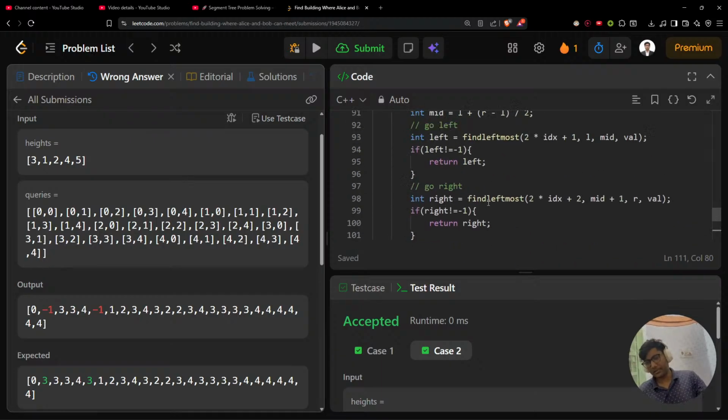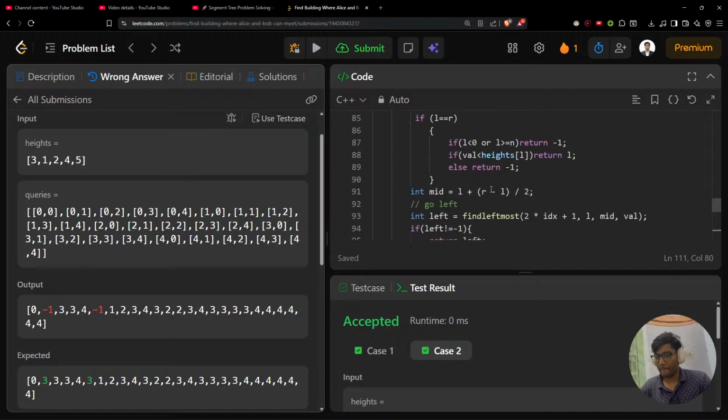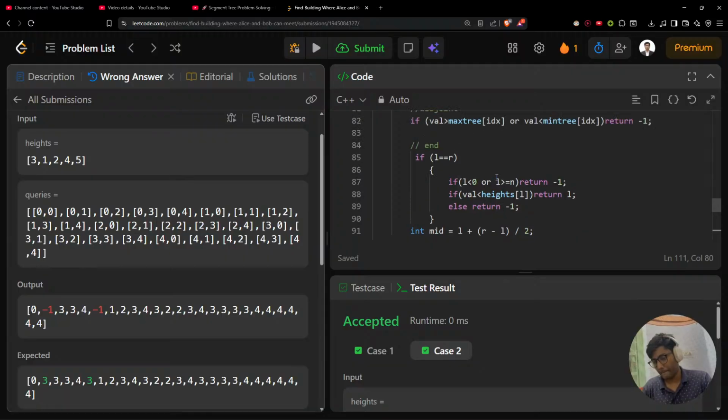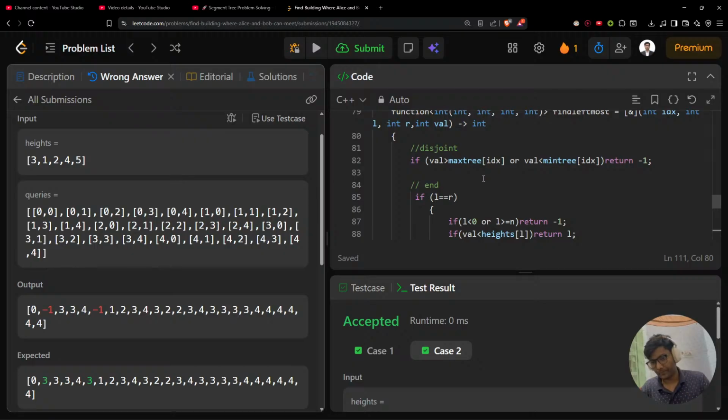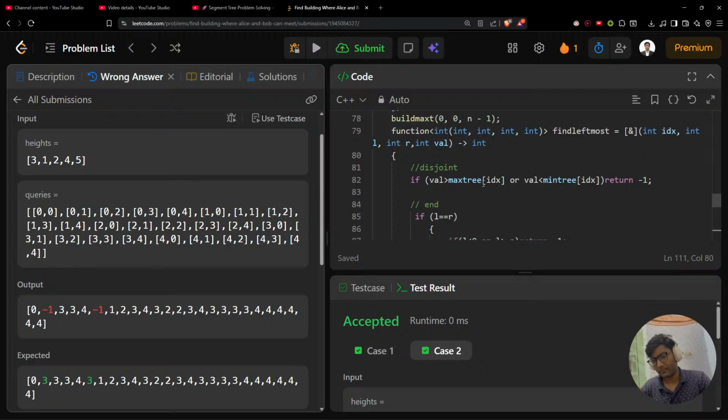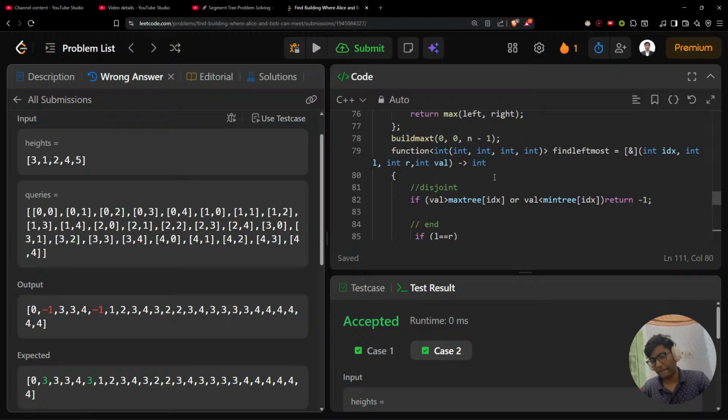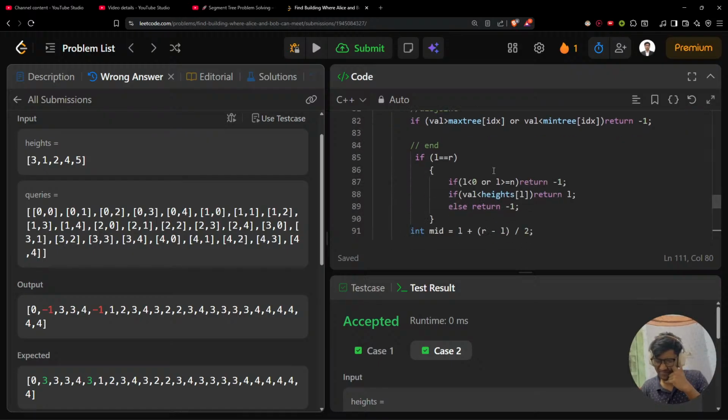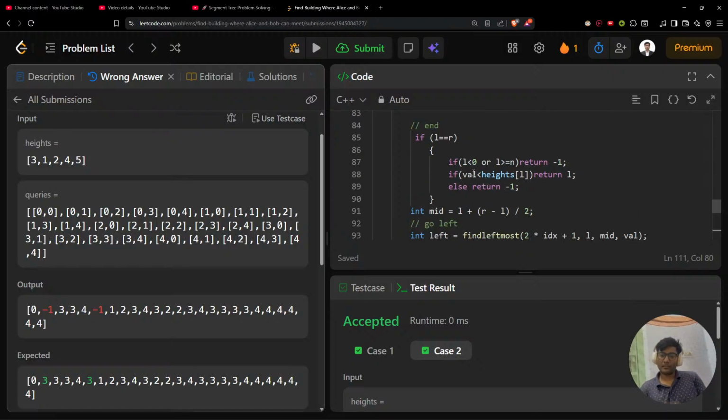And it's trying to search for 3. If any heights of L... let me just check.